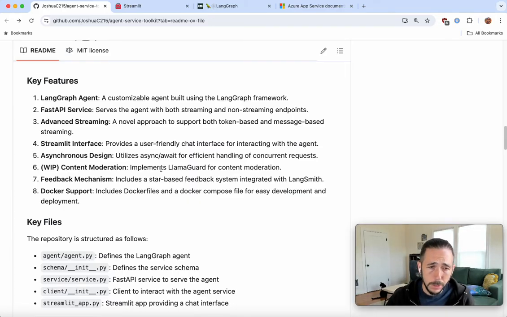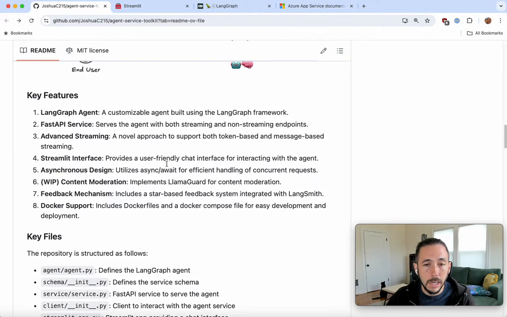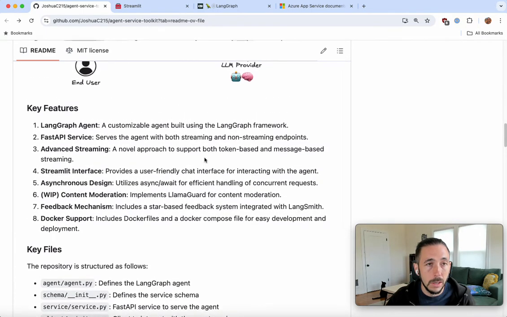I started building a content moderation feature, although I had some issues getting a good inference serving for LlamaGuard, but I'll talk about that briefly. It has built in human feedback to Langsmith using ST feedback and Streamlit, and everything is able to run on Docker, which makes development and deployment a lot easier.